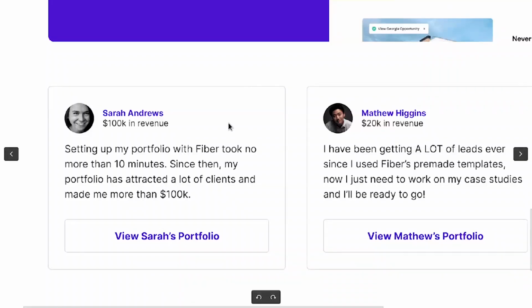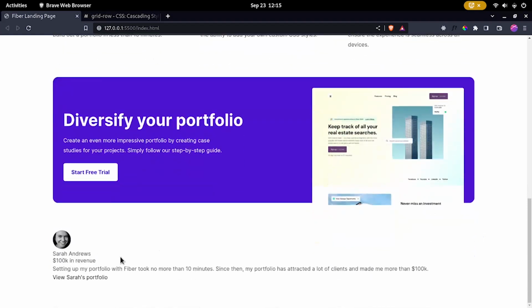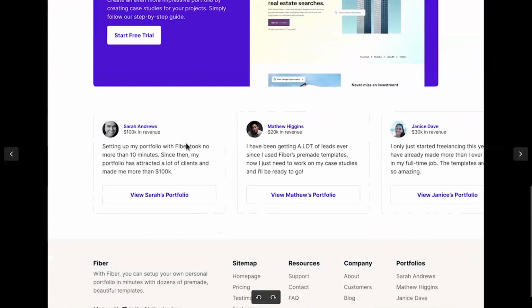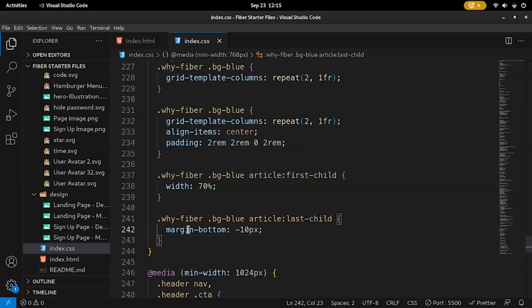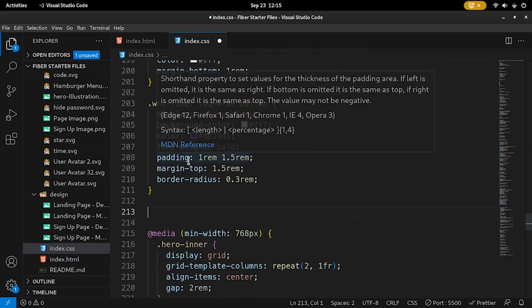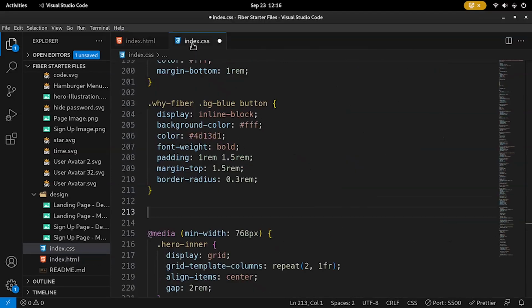Now we can go ahead and check out how this is going to look. And it looks quite ugly, as you can see. So let's begin to style this out. Let's zoom out now. We're going to go right before our media query, so below this, we're going to go ahead and say the following. We want to go inside the testimonials and then inside the article.